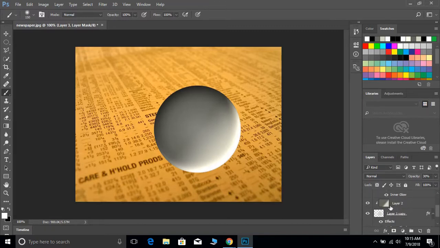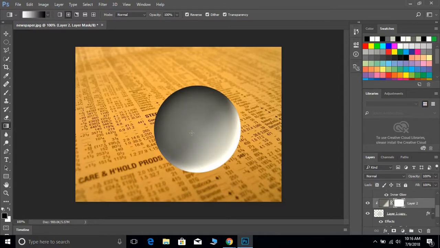One thing that I did forget to do, we're going to click right here on layer 2. It should be the one that's clipped, but we need to add a little bit more depth to our sphere. So I'm going to click on a layer mask, and I want this to be on the gradient tool, and I'm going to change it from linear to radial. Then I'm going to click in the middle and drag out to the edge, and it should add a little bit of that.